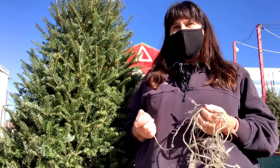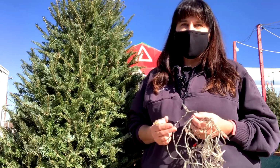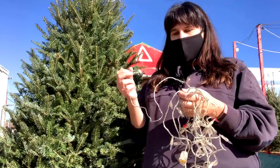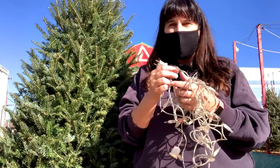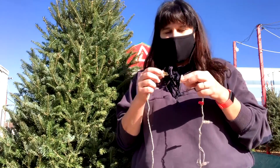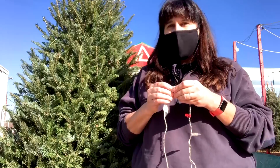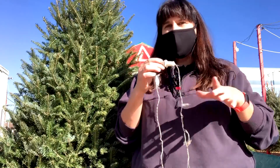Electrical lighting and equipment was involved in 44% of home Christmas tree fires. So check your electrical items before placing them on the tree. You want to look for frayed wires, broken light bulbs, anything that's exposed that could cause a fire hazard. You want to make sure that you're not using more than 3 strands plugged in together on the tree.